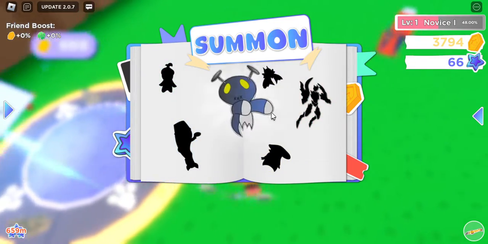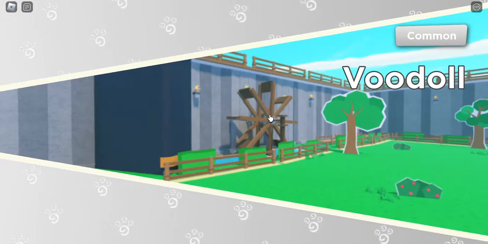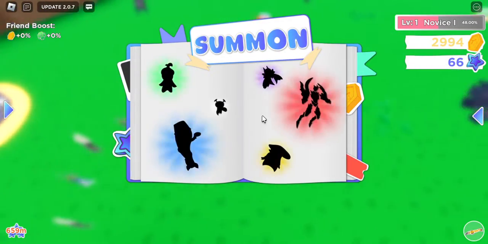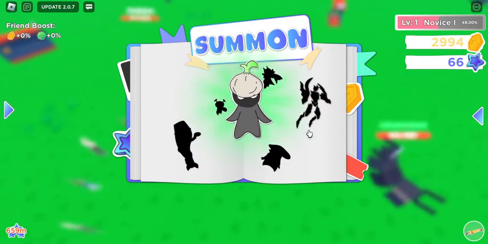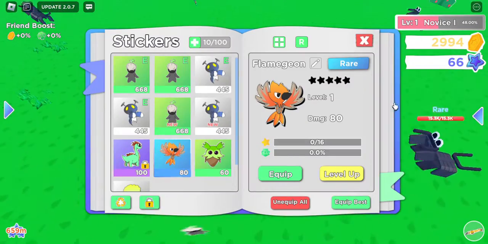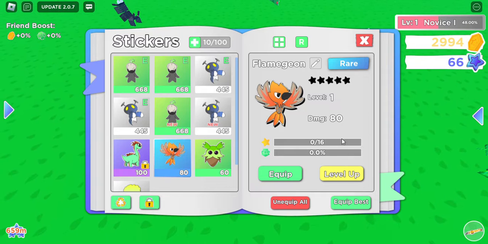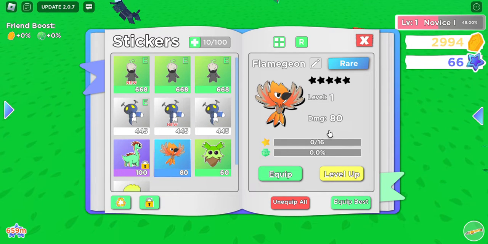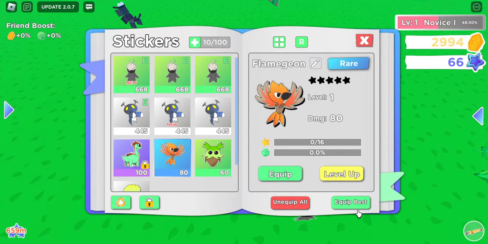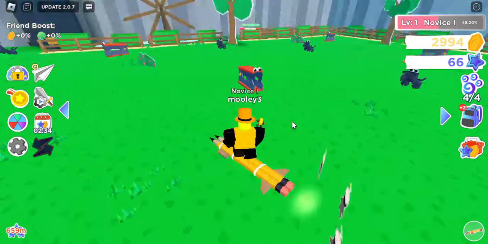Let's open one more. Oh, come on. Stop giving me stupid commons. Final one. Come on. Give me something good. I hate this. Oh, shoot. Sorry. Okay, now I should have my best pets.